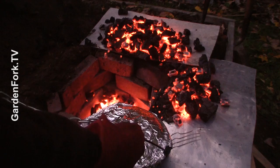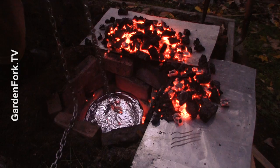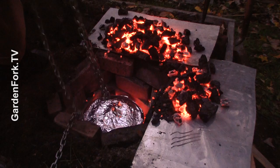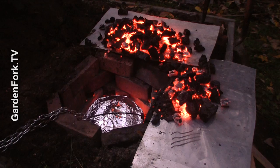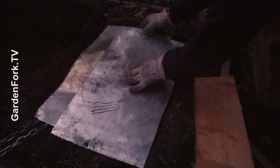So wrap a chain or something like this around the pot and then drop the pot down into the fire. Hopefully it's level. And then let the chain drape out the side like that. And then take your tin and pour the fire back on top. All right, it's getting dark out, but put your tin over and then cover it with dirt.